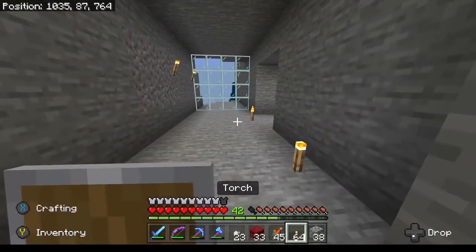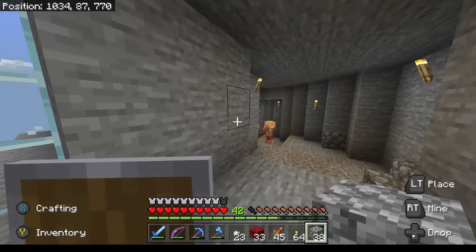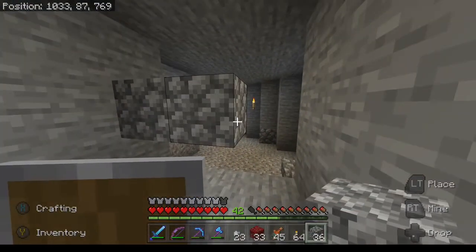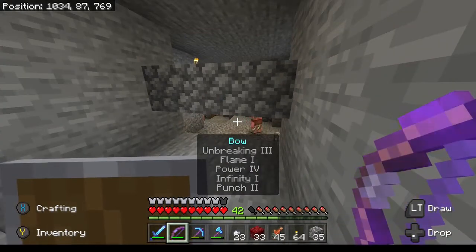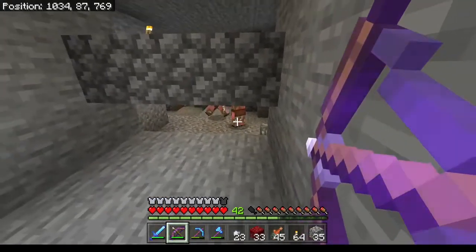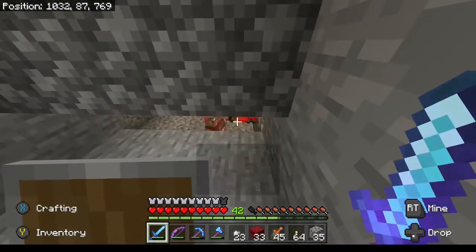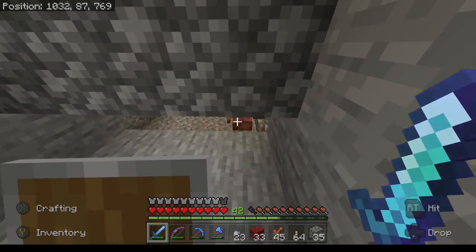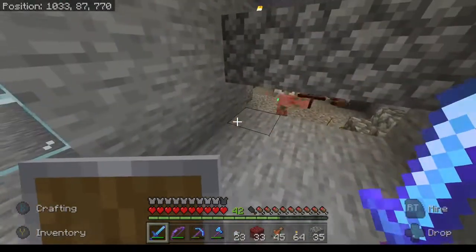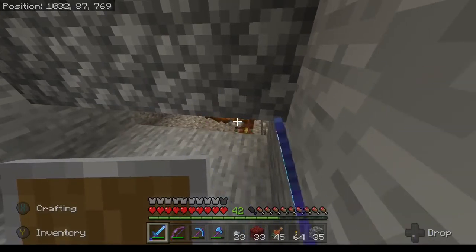Alright, here's what we're gonna do. We're going to block these guys in here. And then if I shoot one, they'll all get mad at me. There you go. Yeah. There you are. Oh, he's got a crossbow. He can come after me. I don't think he can see me though.